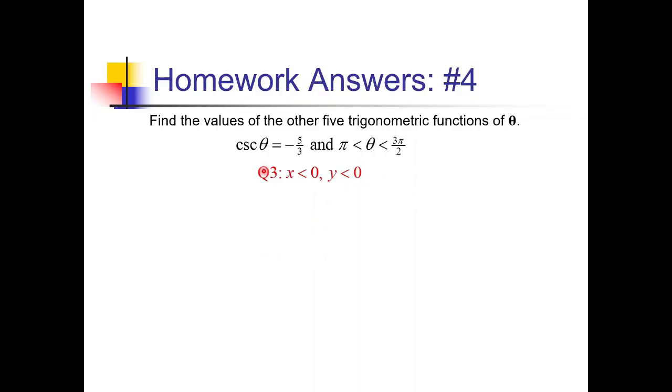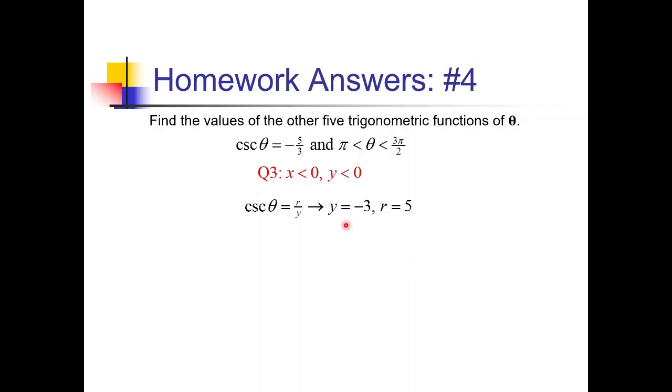All right, so cosecant, we know that that is really, let's see here. This is the reciprocal of sine, so this is r over y as a general formula. And we know that the y value is going to be negative. So this negative 5/3, that means that the 3 down here, which corresponds with y, this 3 has to be negative. And we also know that r is going to be positive, so r is going to be positive 5. So y is negative 3, r is positive 5.